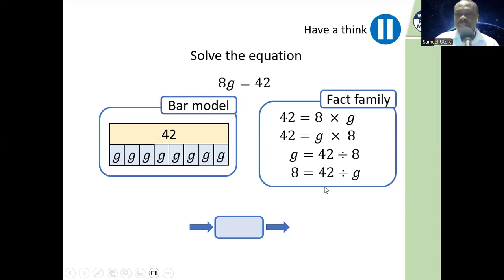Now, this here may not be so clear, but there is a question coming up that we will discuss to say, what do we really mean if we say 42 divided by G? How do we explain this? And as a function machine, this is what is going on. So to find the inputs, we can do the inverse operation, which gives us the same result as that one.